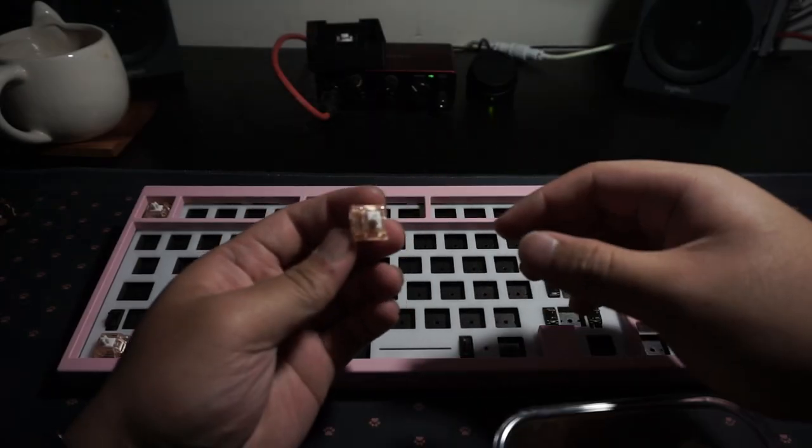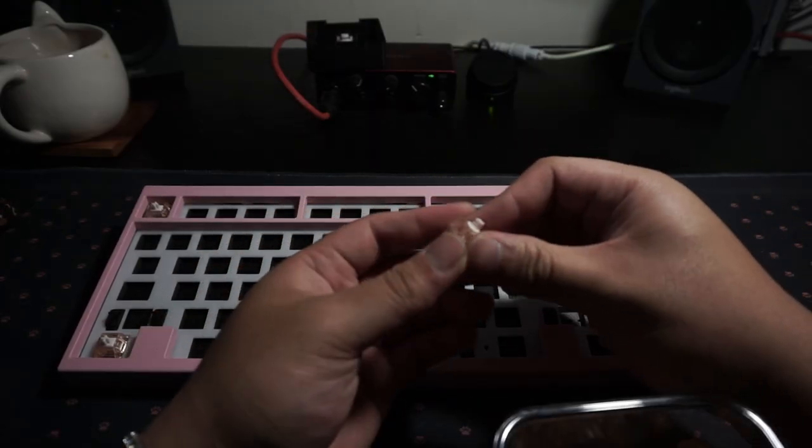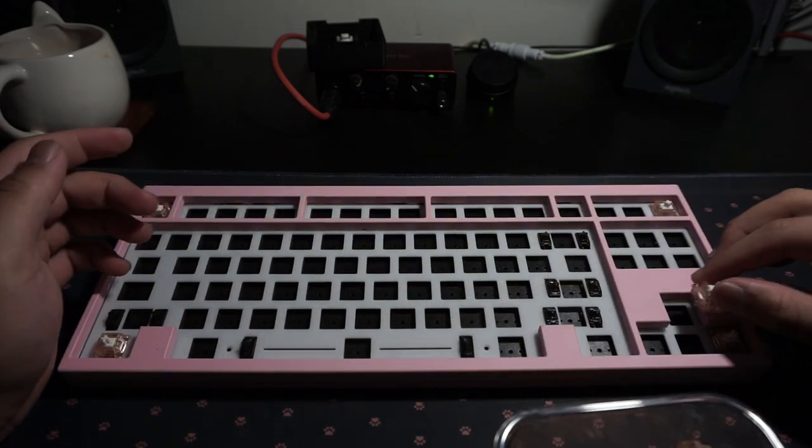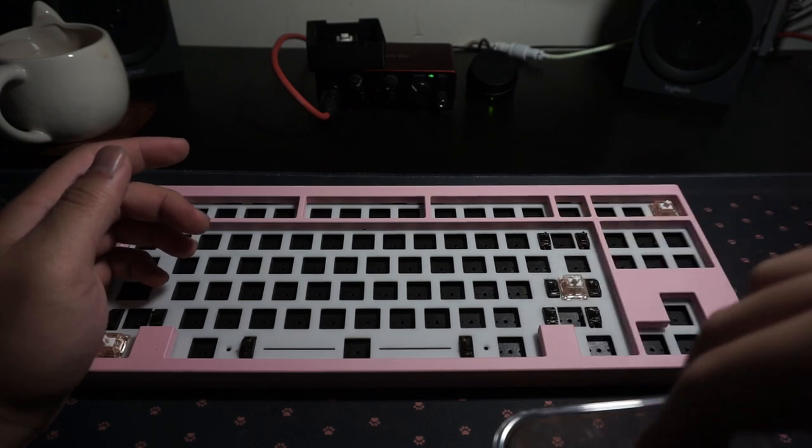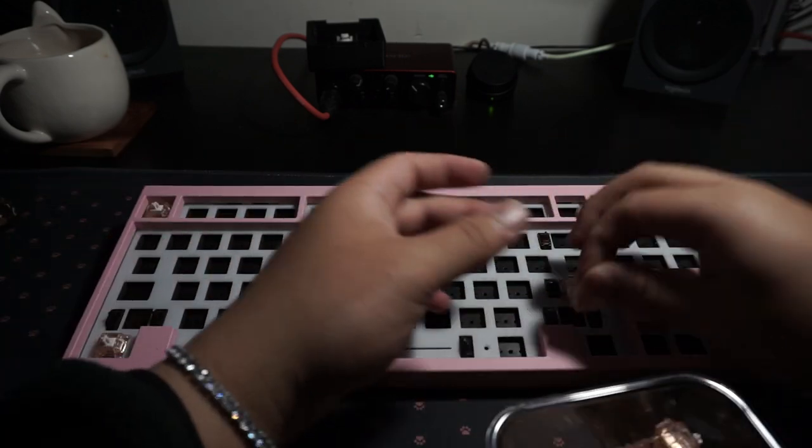So for the switches, as you can probably already tell from the last few shots, I'm going to be using lubed JWK Quartz in the Suit, just because they're the closest thing I have to a pink switch, plus they sound and feel amazing lubed.